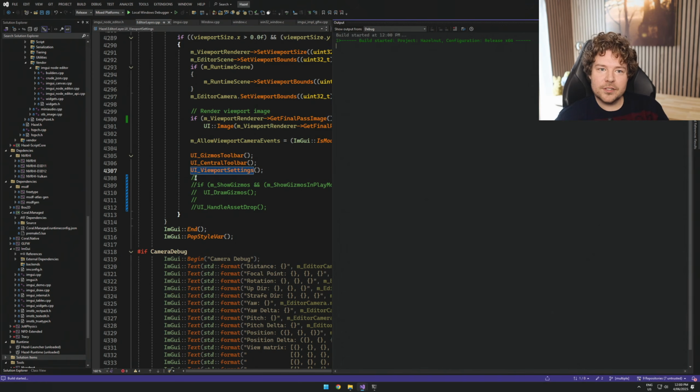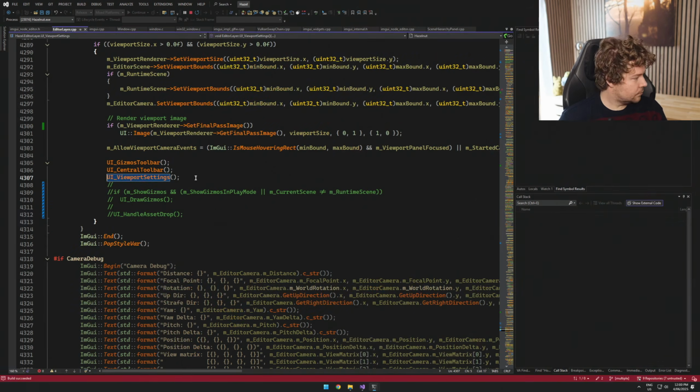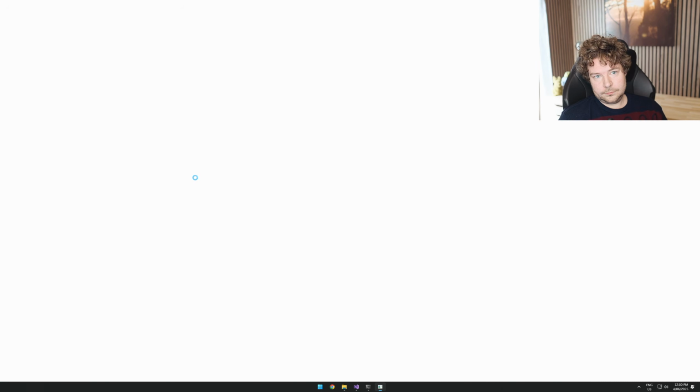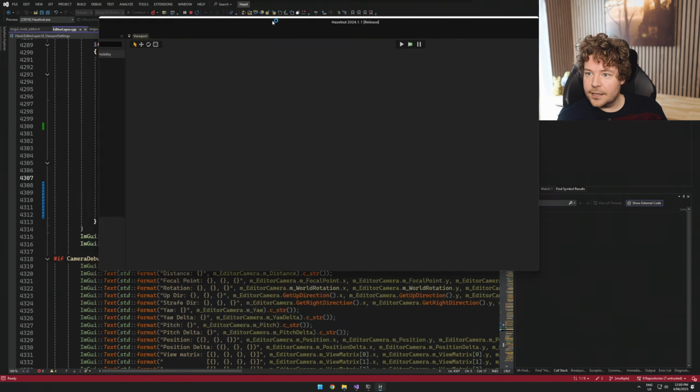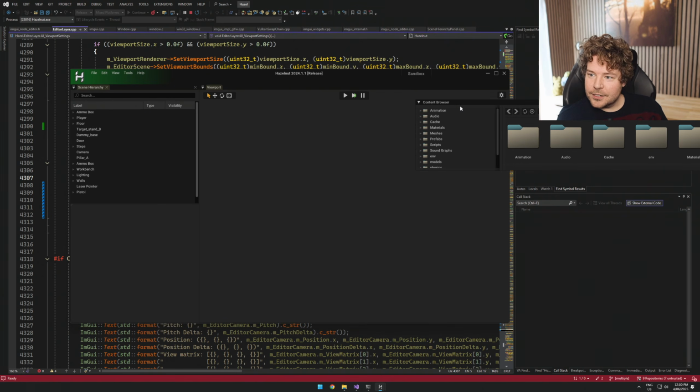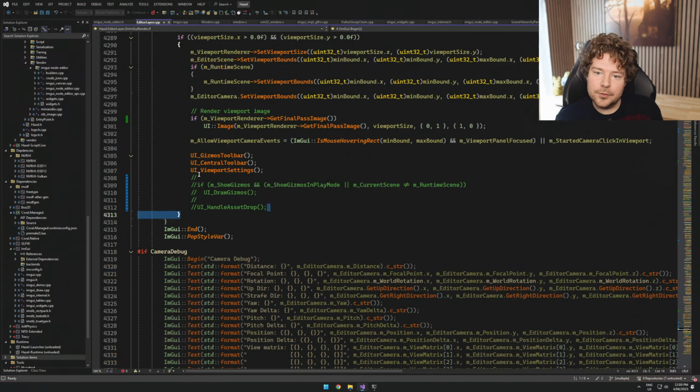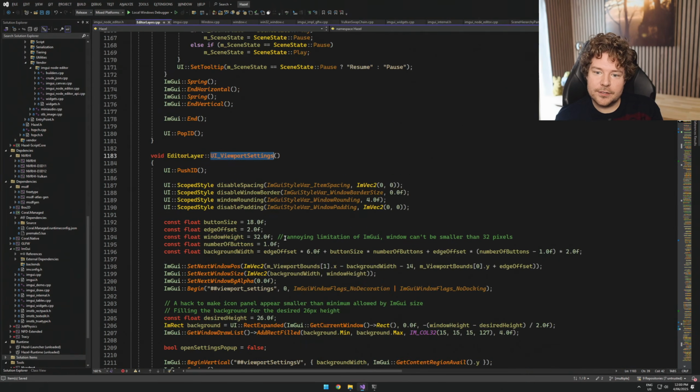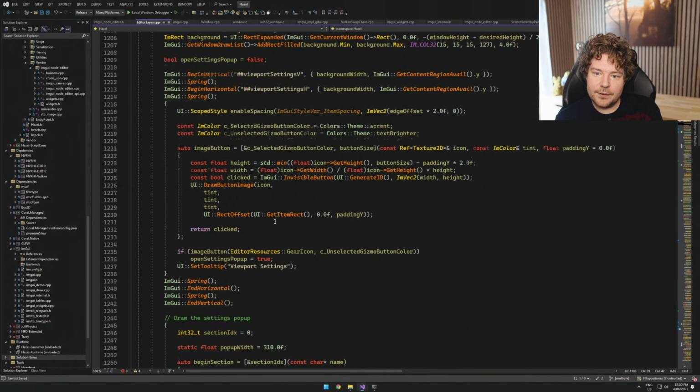Let's go with the viewport settings. I bet it's that, because that didn't open properly. Hey, it is that. Look, our content browser is now here. Okay, cool, beautiful. So it's the viewport settings. So that must be doing something very bad.